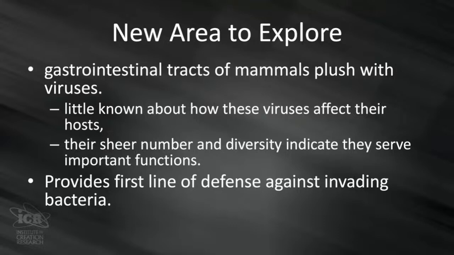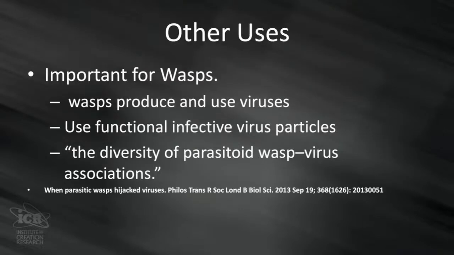Gastrointestinal tracts of mammals are plush with viruses. Again, we don't know much about them. We know they're there. We know they have a high number. And as time goes by, the virologists now realize that we've got to basically let people know that they're our friends. And we need to understand what they do because they can help cure diseases.